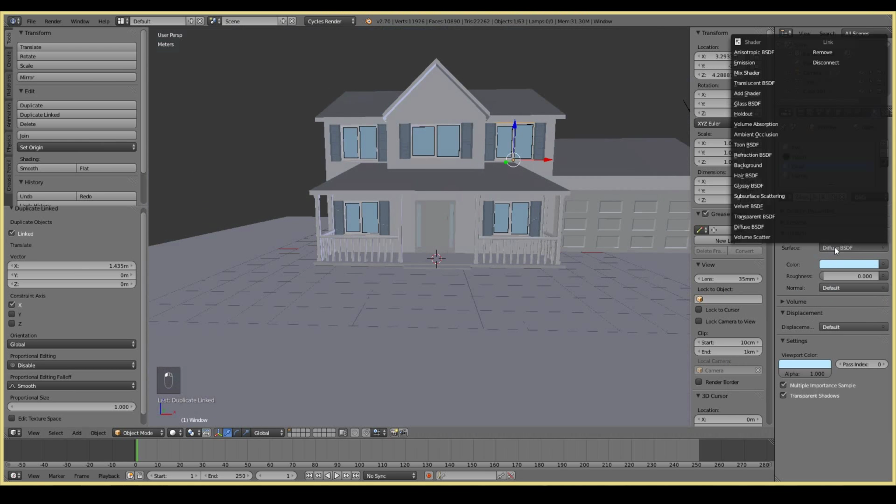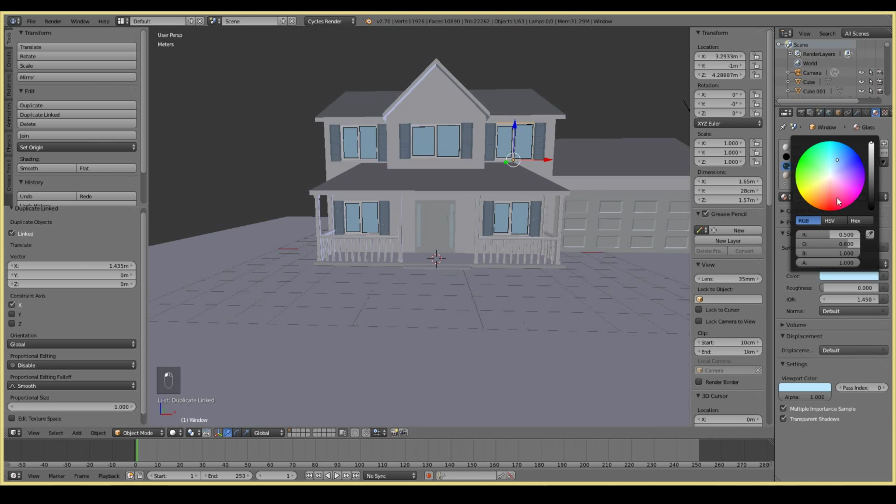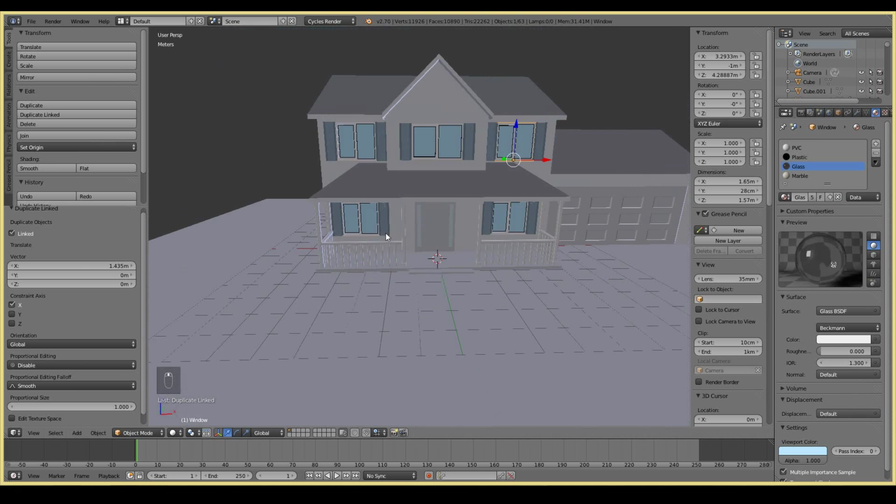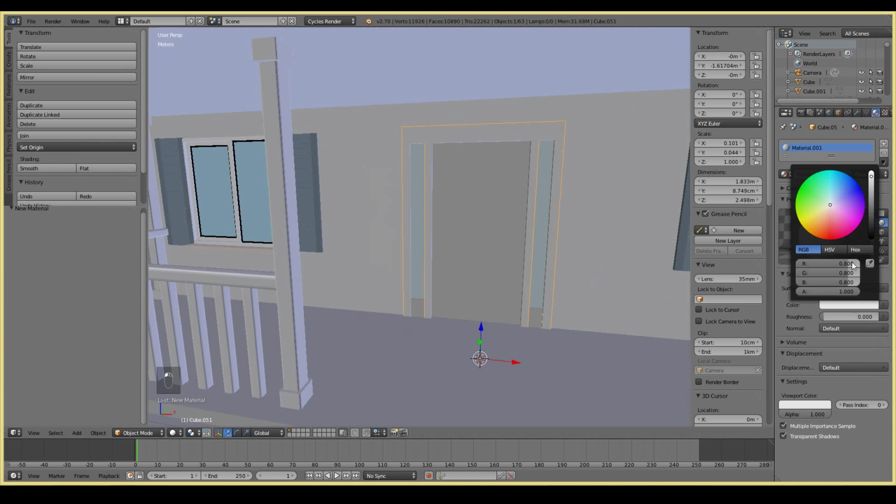And now I just basically go in and give it a glass shader. I should be focusing on the shader a little bit later, but I just wanted to do it now so that I don't have to think about doing it later.